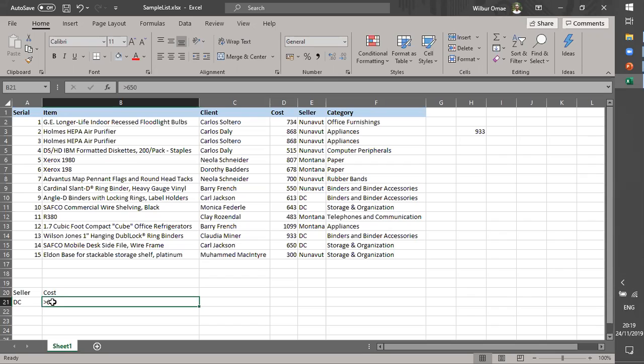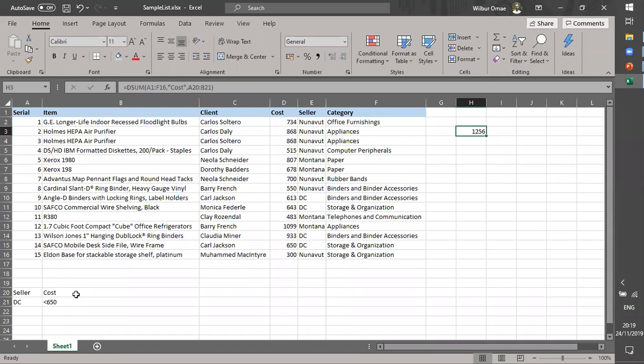For example, this means it must be greater than 650. Of course, you may want to do the reverse, which is less than, and you'll use the less than sign. When you do that, the value changes because it picks up these two values, and it adds up to 1,256.